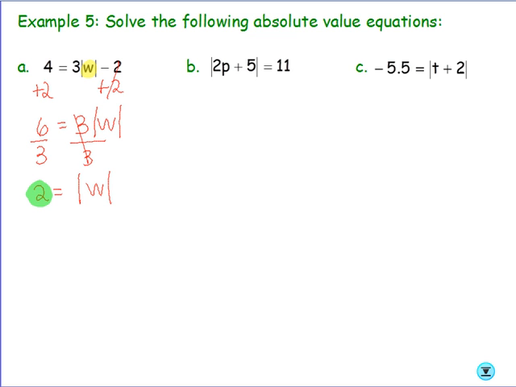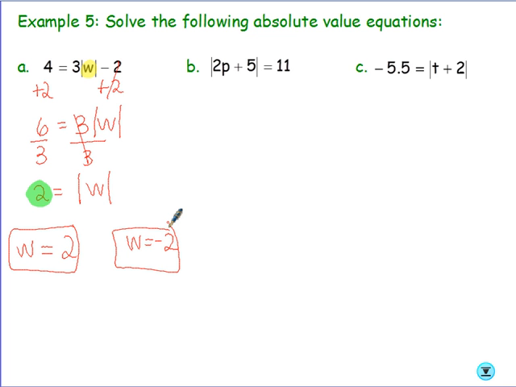Now here's what's important. The stuff inside the bars is going to go away, but that stuff will never change. So I'm going to keep the W exactly the same, but I'm going to write it twice. W equals, W equals. Then the distance number, which is the 2, one of them is going to be a positive, and one of them is going to be a negative. And if you look at both of those little baby equations, is there any solving left to do on those? As you notice, W is by itself on both of them. So we are completely done, and these are our 2 answers.